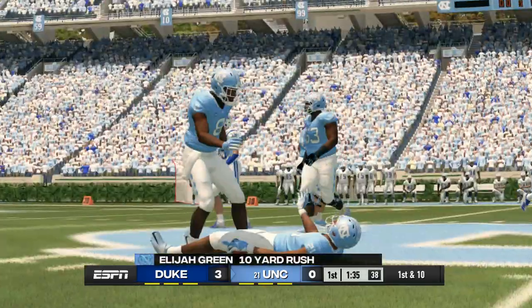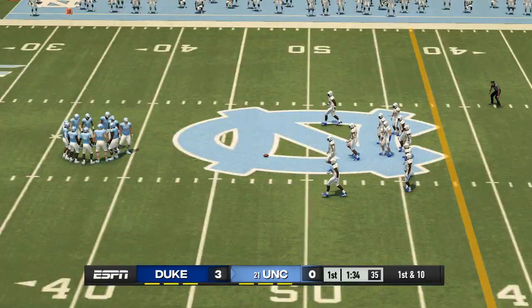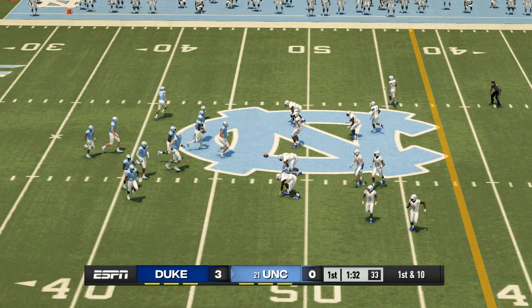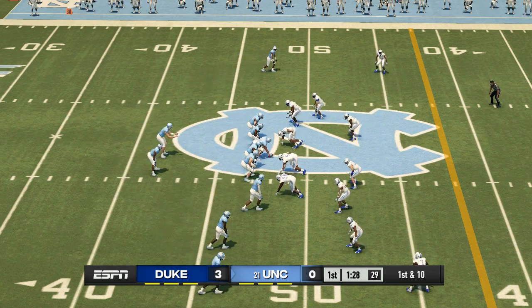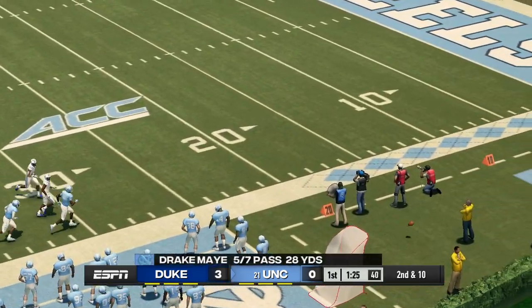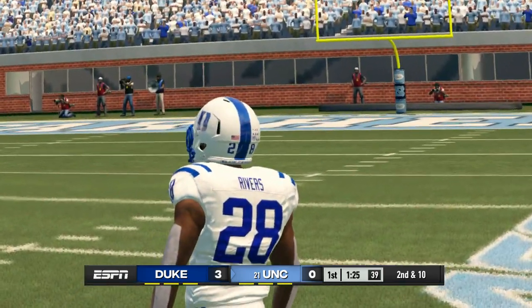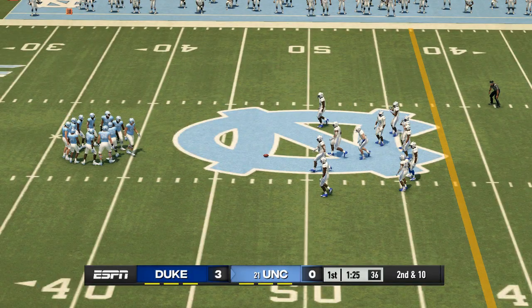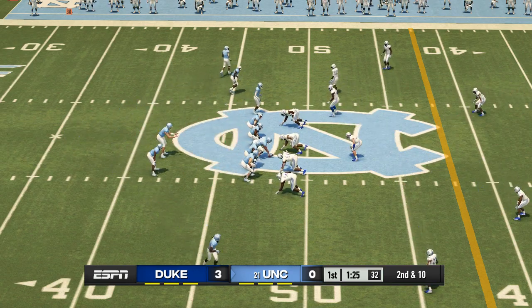There's nothing more effective that a team can do offensively than to pound the ball right at the defense, trying to wear them down. He gets rid of this one. The defense got some pressure and forced a bad pass. I think they've been a little bit more aggressive here with their pass rush, and that time it paid off with an incompletion. It's second and 10. Ball on their own 48.